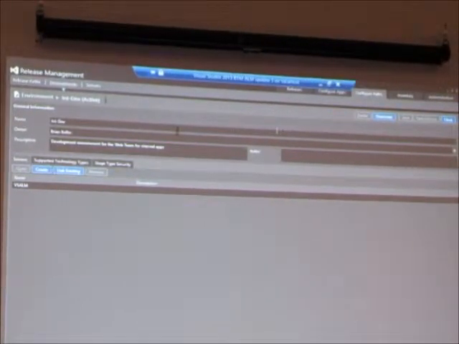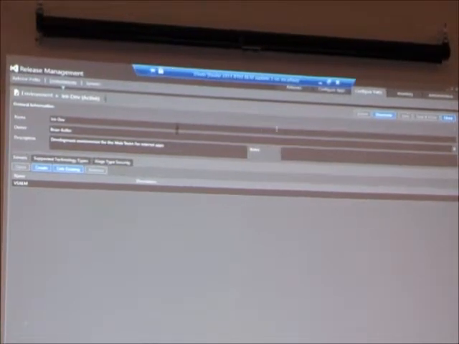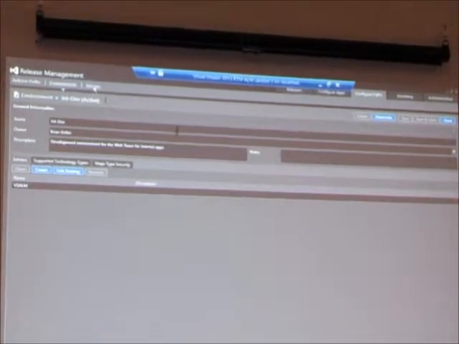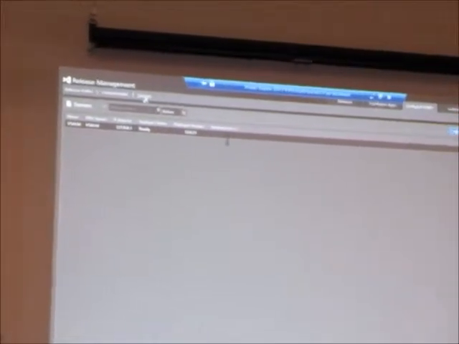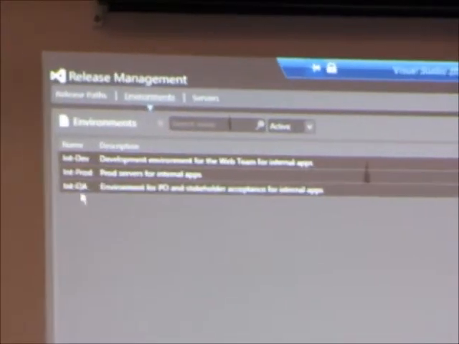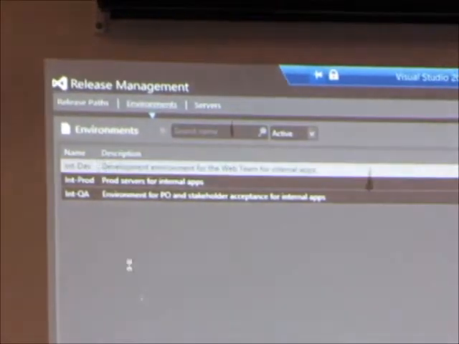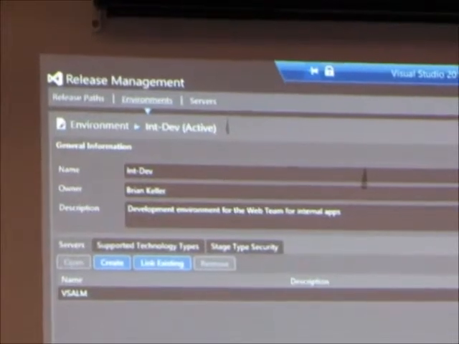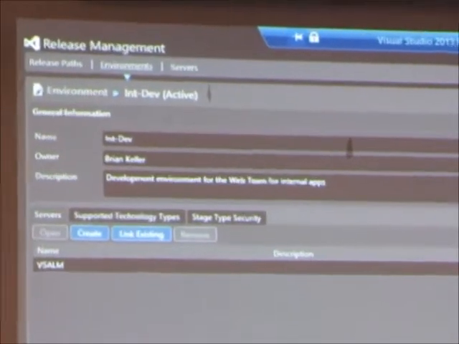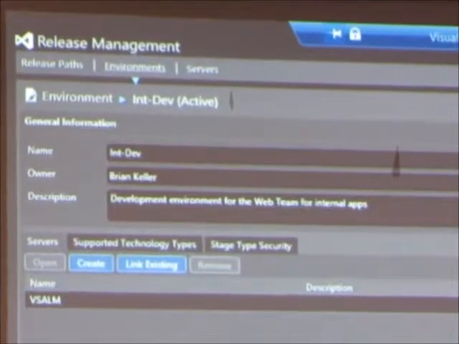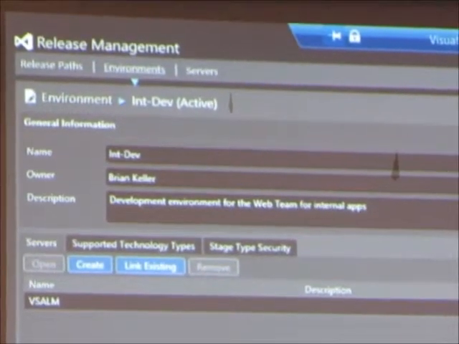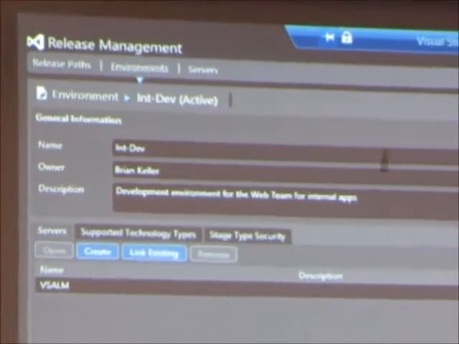So their dev environment is made up of 5 machines, and their QA environment is made up of 5 machines. So if you go over to servers, there might be 15 servers sitting here, or 15 machines sitting here, not necessarily all servers. But then they've got 3 environments, and each environment has 5 servers in it. Right? Make sense? All representing different things, all representing the different places that we need to deploy. And you'll see how this all comes into play in our release template.